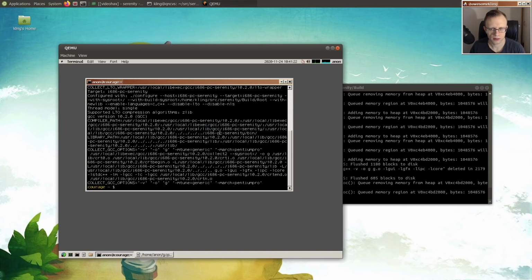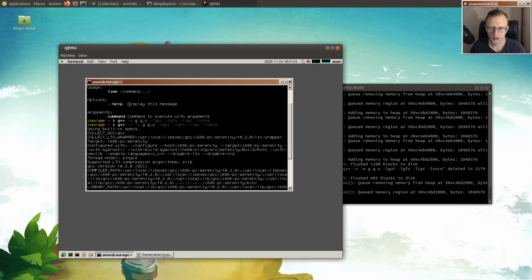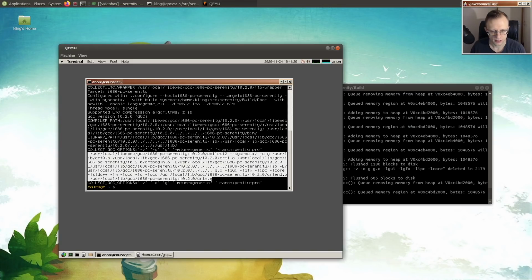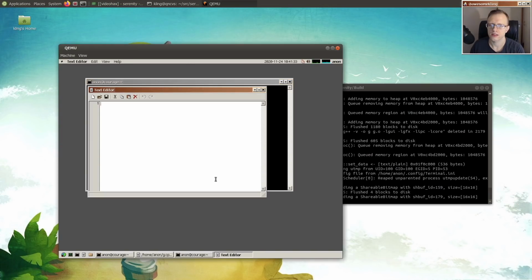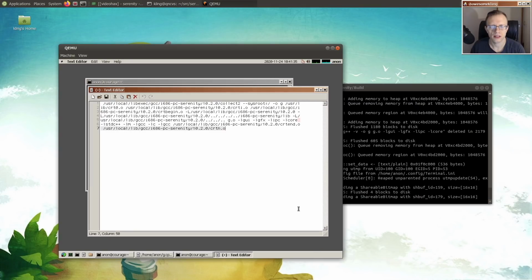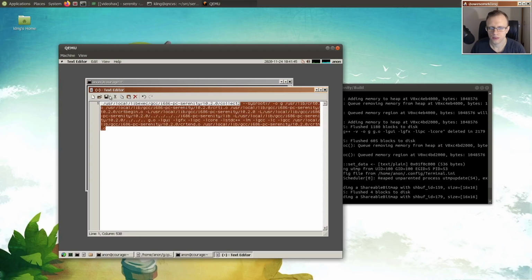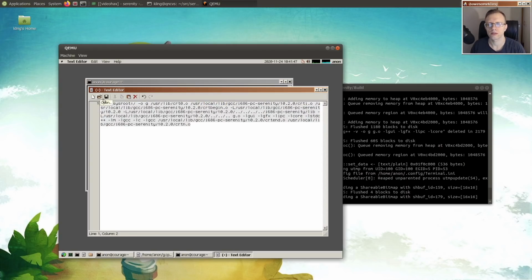So we add -v to get the command that's actually being executed. I think this is the one right here. Let's put that in a text editor so we can look at it. So collect2, I suspect we can just replace this with LD because it looks like an LD invocation, right?